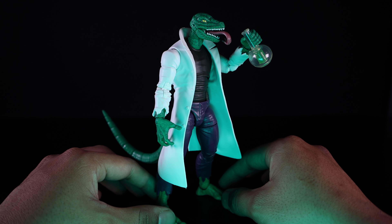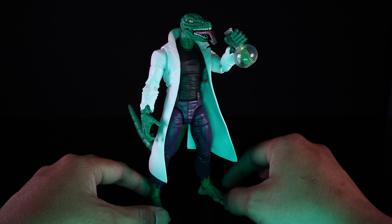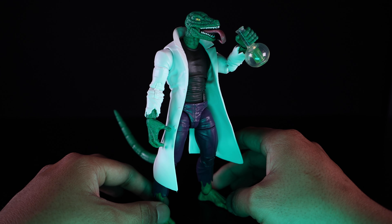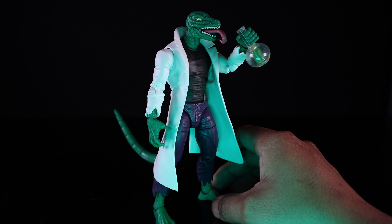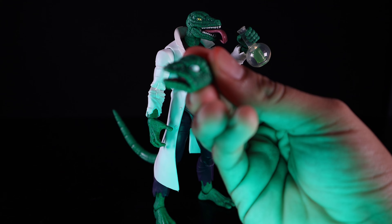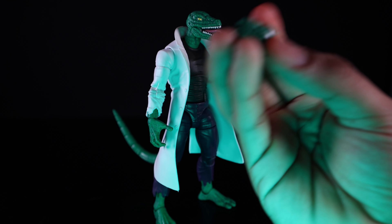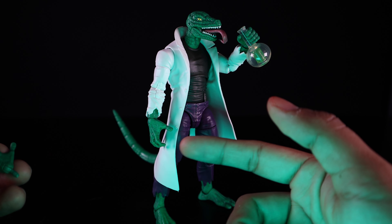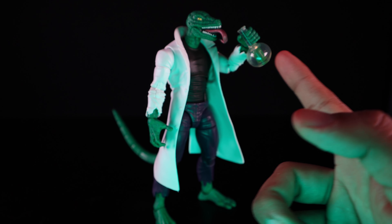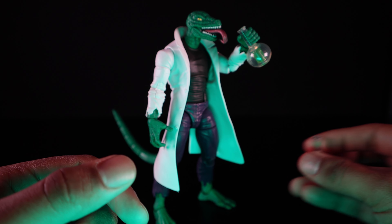This figure is a very nice, though a little pricey at around 30 bucks after taxes. Everything about this figure is brand new sculpt. He comes with two different head sculpts — one very reptilian-looking and one more first-appearance looking, a little goofy but accurate to the comics. He comes with an open dramatic right hand and a gripping left hand. He comes with two beakers — one clear and one red — and you can plug smoke effects on top, which is pretty cool.